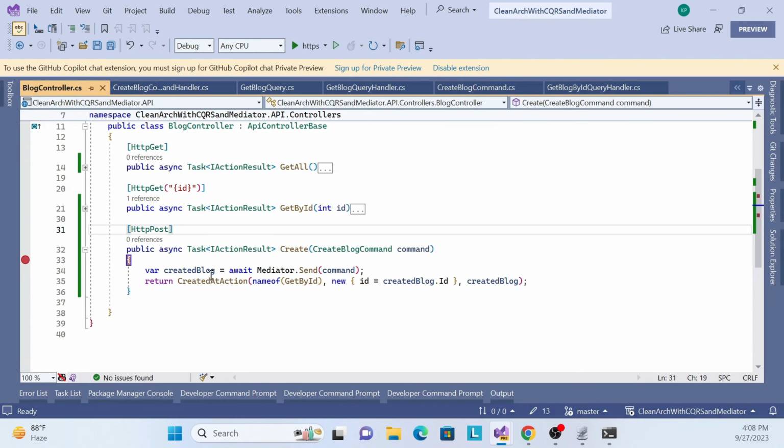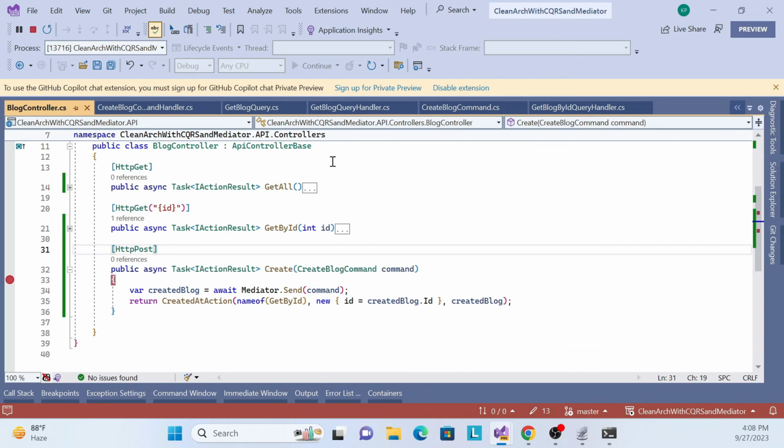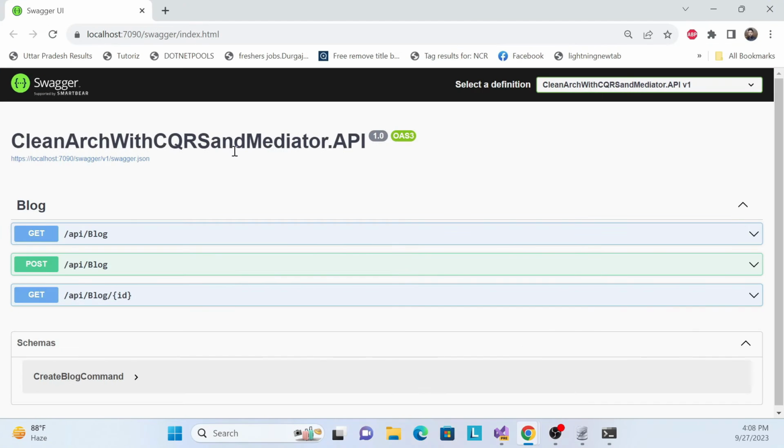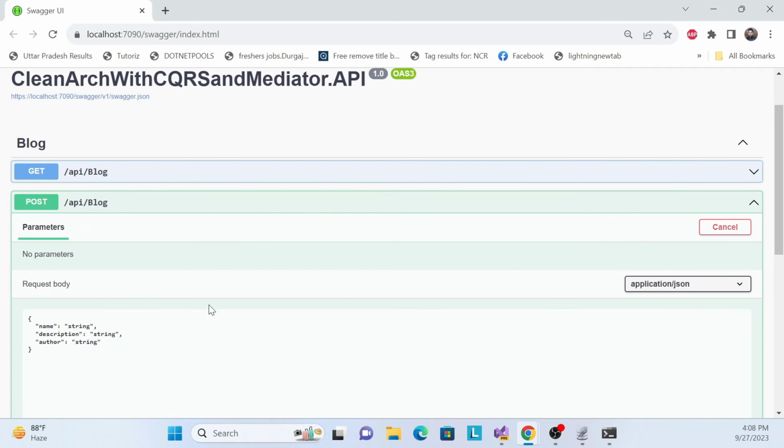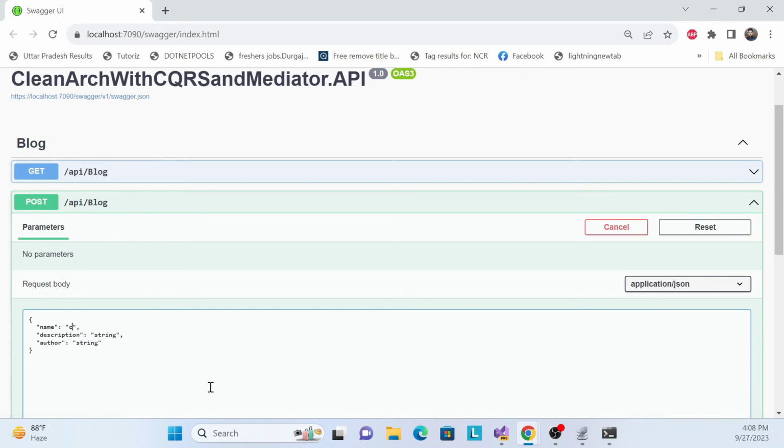Let me debug and see how the working flow goes. Let me run it, and see, it's running. Once I click post and try it out, let me name the blog clean architecture.